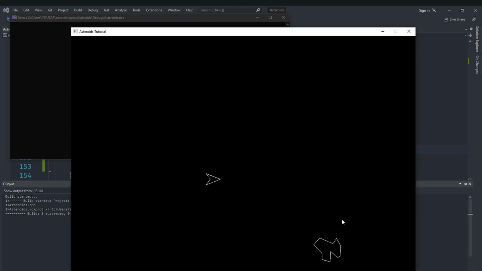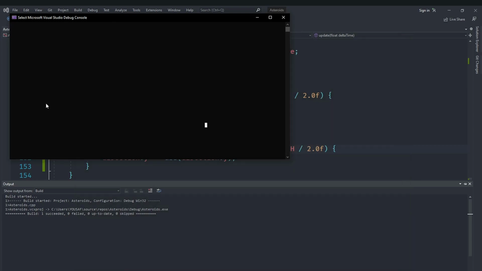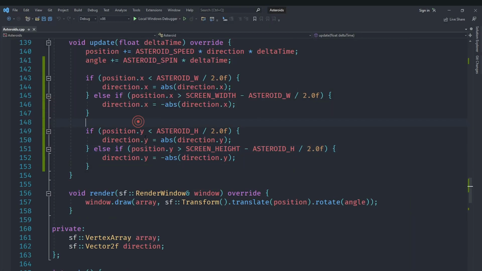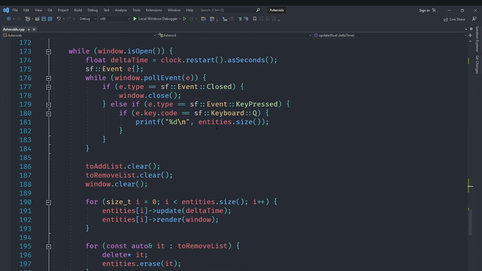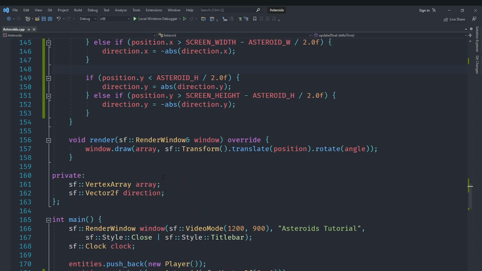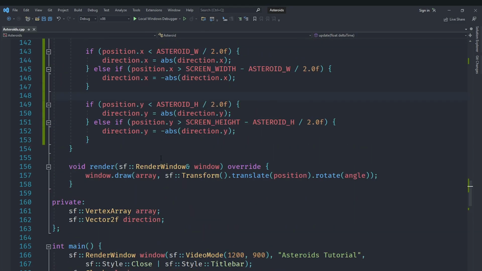You can see it goes down, it hits this, goes back up until it hits that point, then it starts going down again, and it's all working quite well. So that's all pretty awesome. And now the next thing that we need to do is figure out a way to initially put a random direction for the asteroid so that it's not always going in a single direction and every asteroid is different. So we need to figure out a way to calculate a random direction for the asteroid.